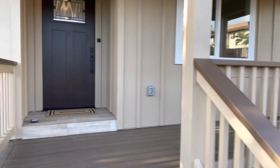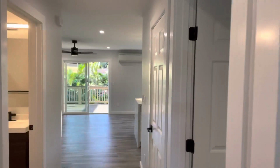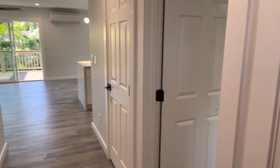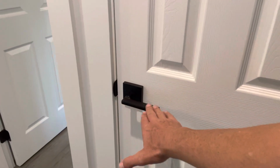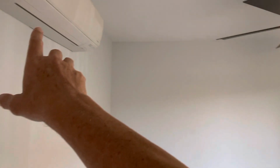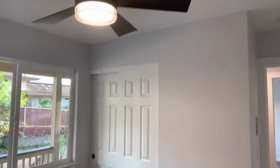But the offering basically is a 3-bedroom, 2-bath, just over 1,000 square foot home, all brand new, and one of the most awesome Gucci'd out home finishes I've seen in a while, and it seems to have all the things that people are looking for these days. It has the nice black accent, obviously everything freshly painted, a little muted gray on the walls with a white accent. You've got nice split AC in every single room, these beautiful ceiling fans that are nice and modern and perfectly fit. This is obviously the front bedroom on the right, on the mountainside, the Mauka side. Has a nice little closet.